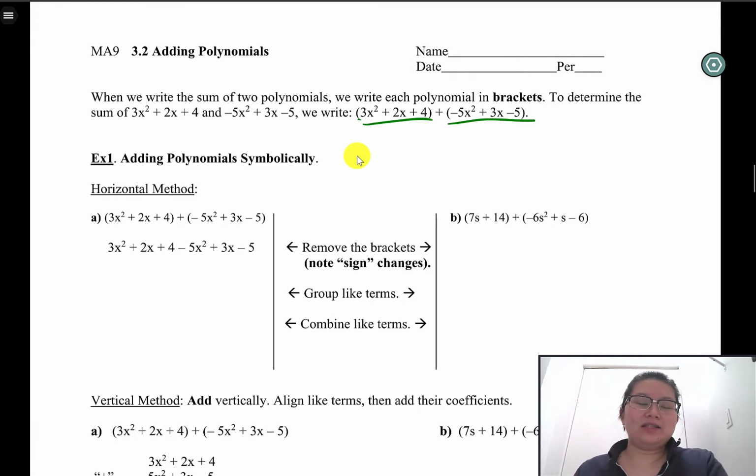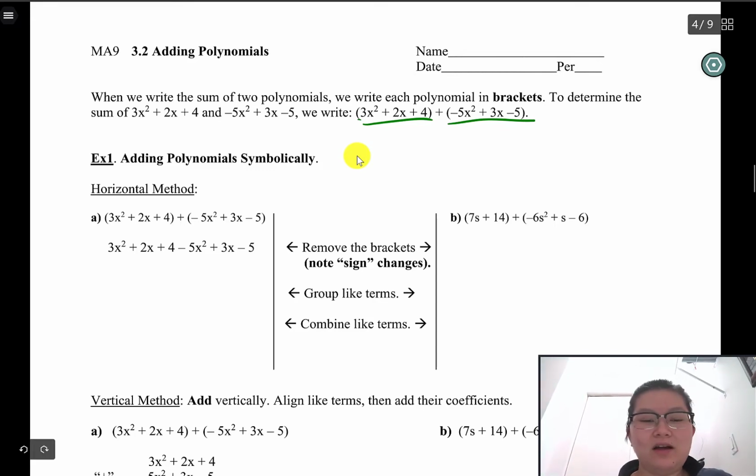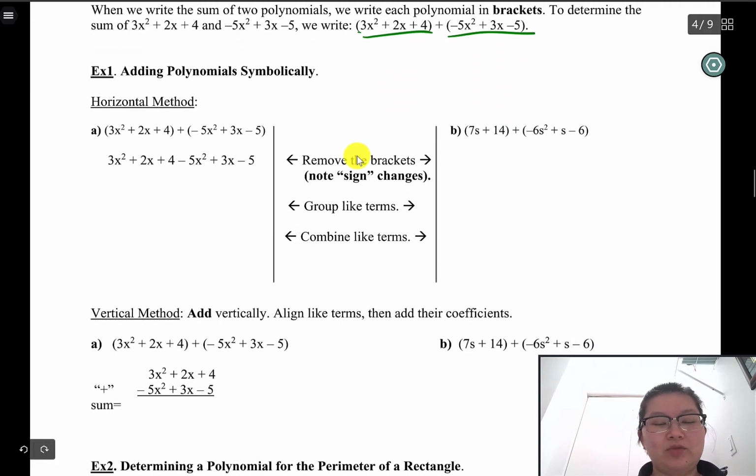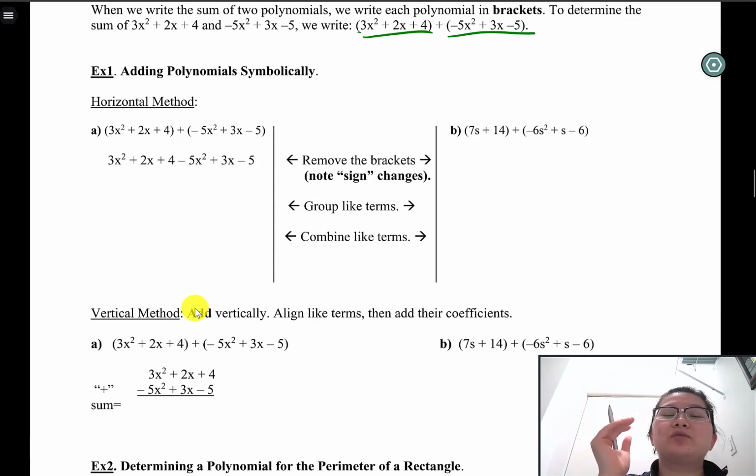Okay, so let's take a look at how we do this. Taking a look at the horizontal method and the vertical method, I will show both. It really doesn't matter which way you use it. I actually don't prefer the vertical method because once my students go into subtracting polynomials, the vertical method becomes very confusing. I just prefer the horizontal method, and that way it's harder to make mistakes. Okay, so let's begin. I'm going to do A.